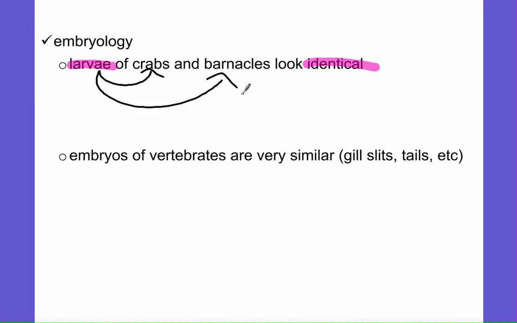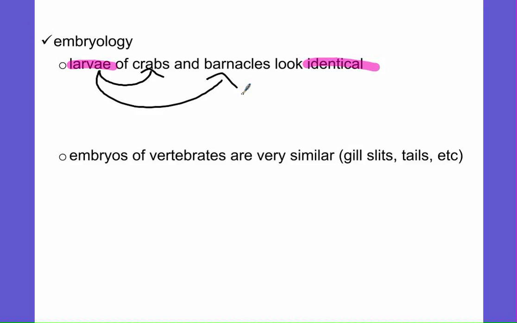Again, we're talking from my perspective, we're pretty lucky that any of us would know the difference between a crab and a barnacle. Let alone, all of us in this room could look at a shrimp and a lobster and a crab and a barnacle at a larval stage, and we probably think they were all the same thing. But we're talking about people that are experts and know what they're supposed to be looking for. They can't tell the difference unless they look at DNA.